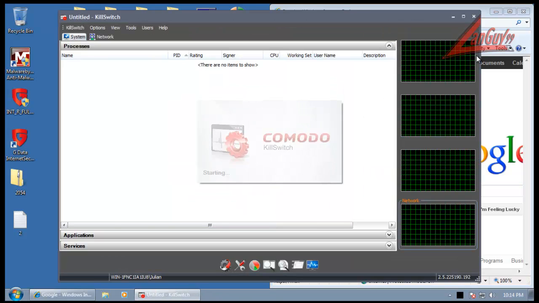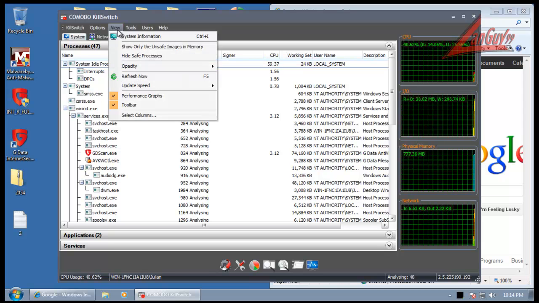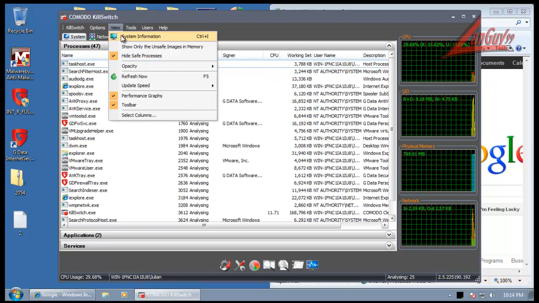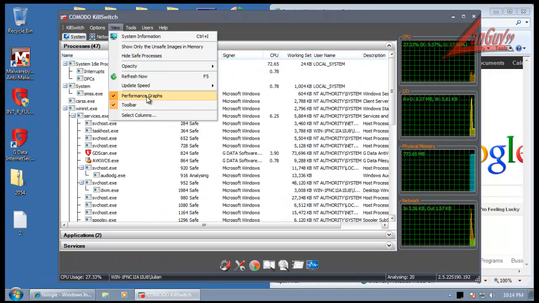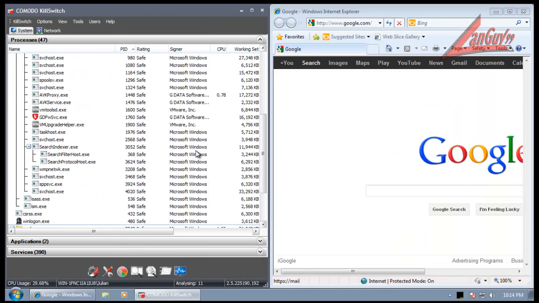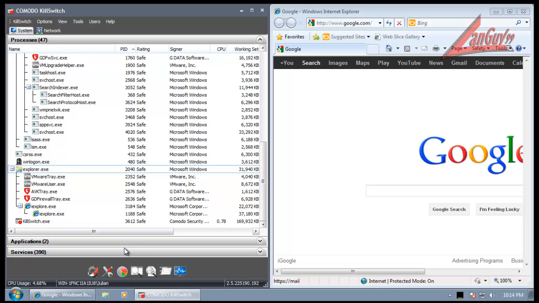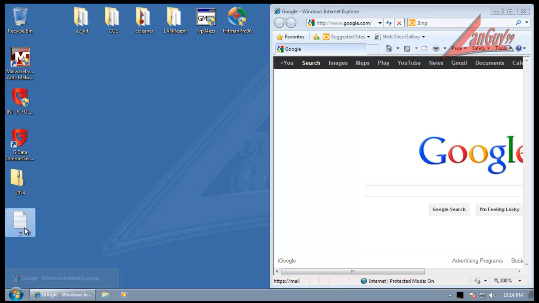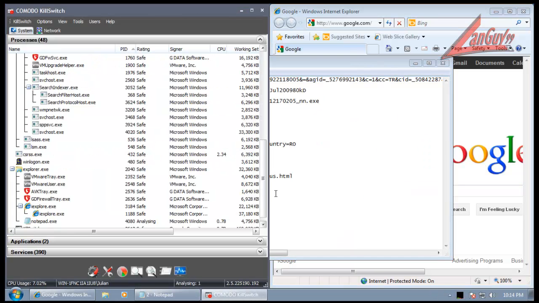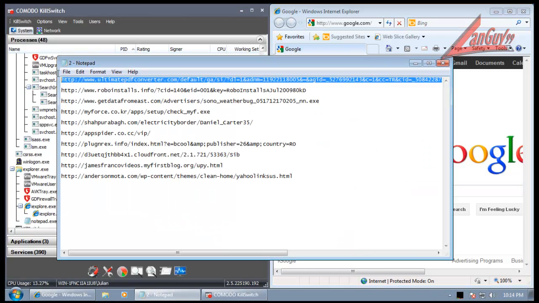Oops, I wanted to turn off the performance graphs. Okay. So let's open up our links and let's go from there.